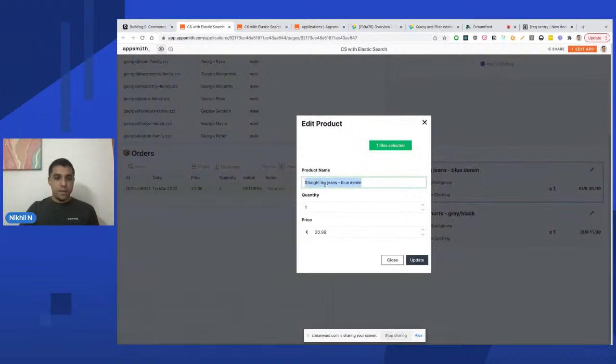And we can also update the product. Maybe the product information is incorrect. And instead of a jeans, maybe it's a green jacket. And maybe this user's order information itself is incorrect. And instead of one quantity, they actually wanted two. So we can easily go ahead and double that over here and update this information.